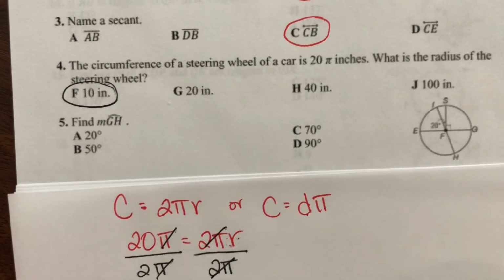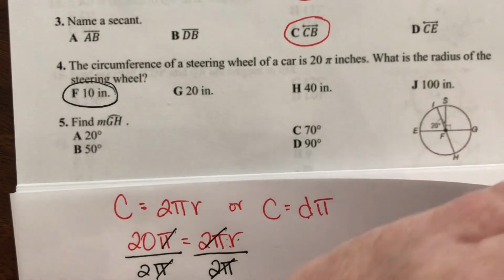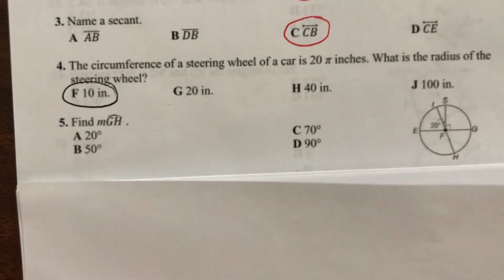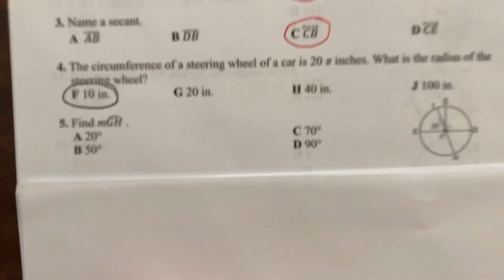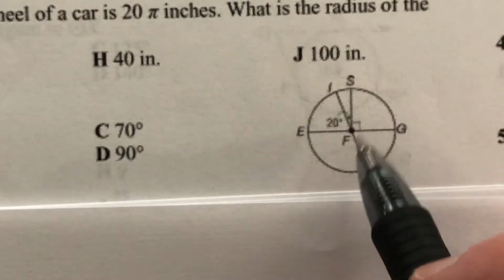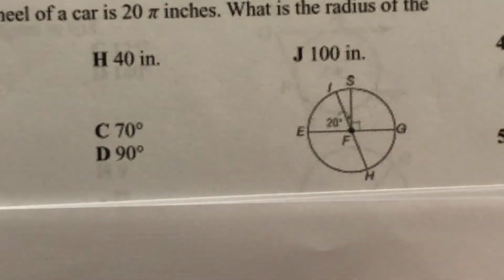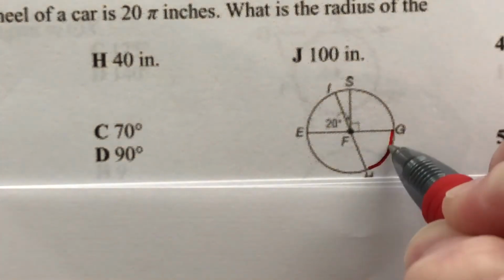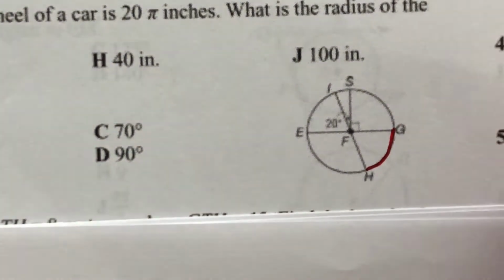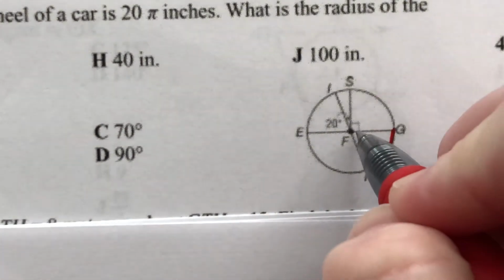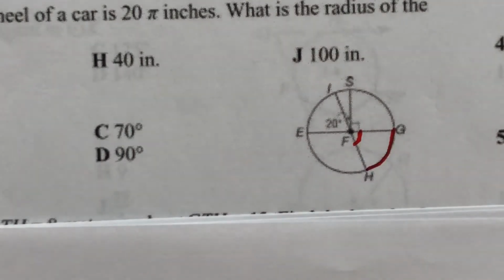Number 5. Find the measure of arc GH. Let me move this around so I'm not looking at that work. Find the measure of arc GH in this circle that it shows us right here. I'm going to zoom in on this a little bit. Oops. This guy. All right, so for circle F here, it's named F, we're looking for this portion, right here. Find the measure of this arc, right? So I need to figure out, the measure of the arc is the same as the central angle, so I need to figure out what this central angle is right here, okay?